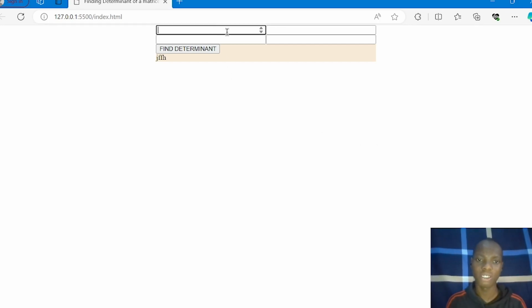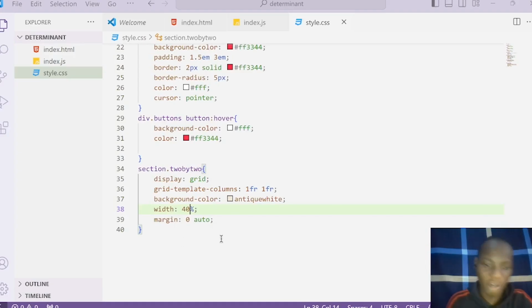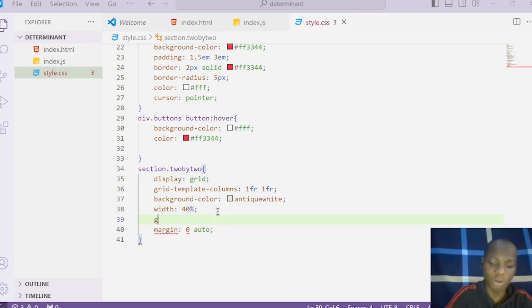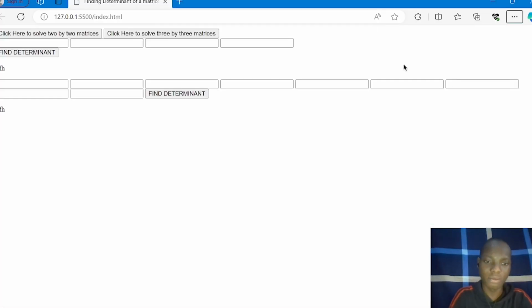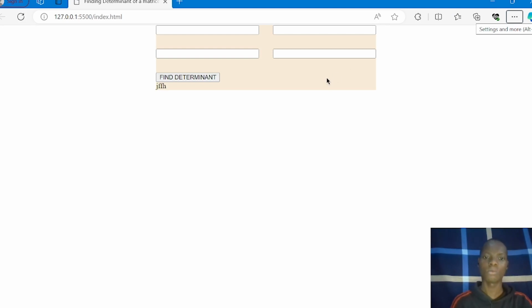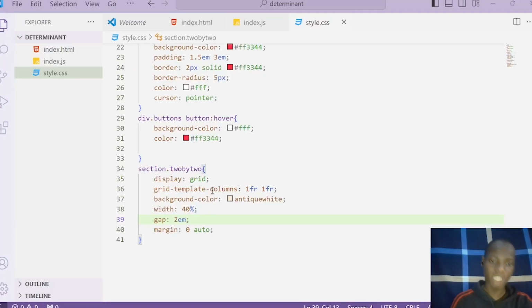So just put something here, something here. And I've not put gap. That will make everything just come outside. Yes, let's just say 2em. Does it make sense? I think so. Yep. So the next thing I'm going to be doing now is selecting. I'm just going to start the inputs.